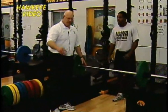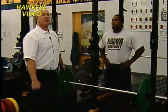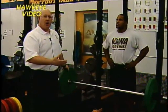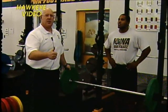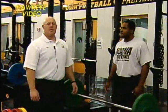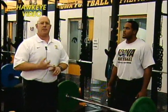It's difficult to show you these movements in slow motion because it's difficult to maintain and hold that triple extended position. With a young athlete, sometimes we'll use a lighter bar, or we'll utilize a stick in order to take them through the progression of teaching the start position, the power position, and the triple extended position so they can get a feel for those movements. We've demonstrated the start position. We've demonstrated the power position. We've also demonstrated the triple extended position.